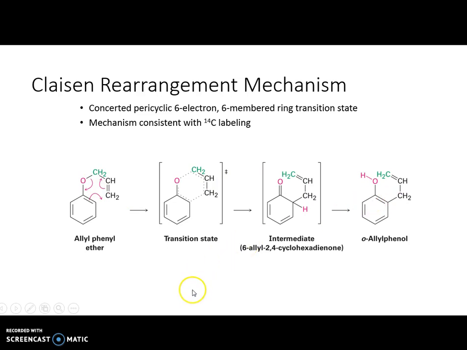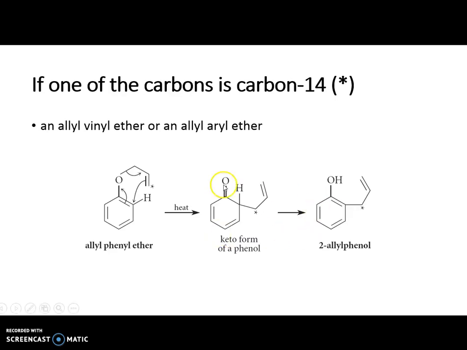The only thing is that we've been able to look at where the carbon is with a carbon-14 label. If we put a carbon-14 label right here and run this reaction, we find that the carbon-14 label is attached to the ring. So we're still very confident that the way that we're showing this mechanism is true.